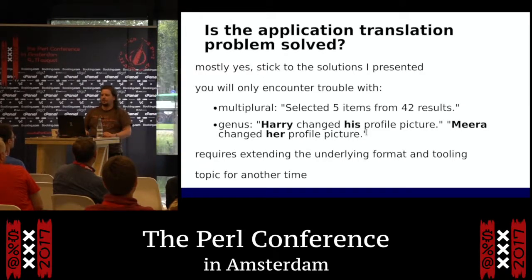You can make a case distinction, but again, this is like making case distinctions for numerals. So here we have a convenient API, but here we have not. This means that the underlying format and tooling needs to be extended. And this is a topic for another time. I have an idea how to do this, and it's quite nice and won't break too much tooling.